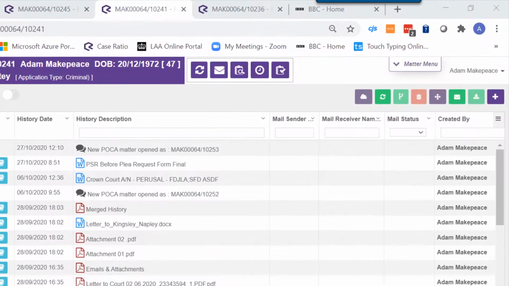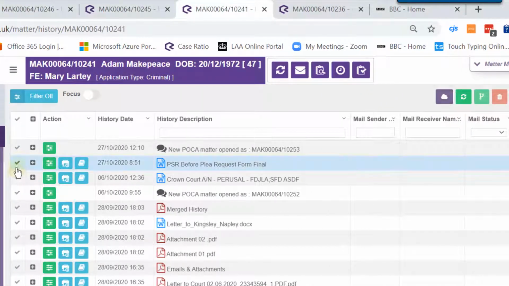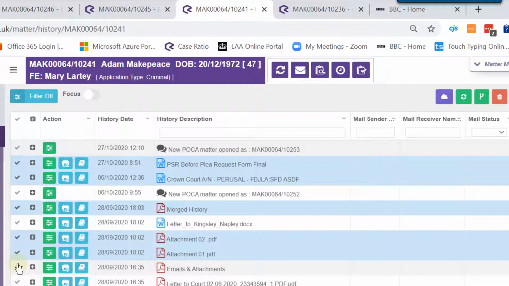So we'll move on to the toolbar on the top right hand side of the screen. The first icon here is what we call the Tucker's Mini Cloud. The purpose of this button is if you're trying to email documents and if they are larger in total than 25 meg, then you won't be able to email them. So what we do here is we've created a mini cloud button. You can click this button.